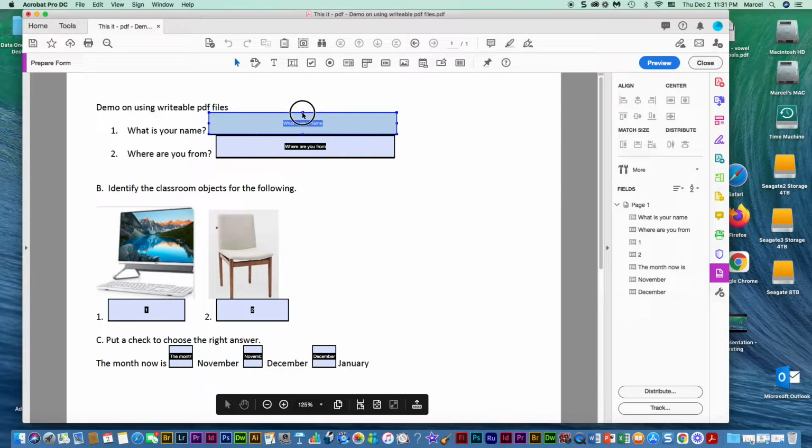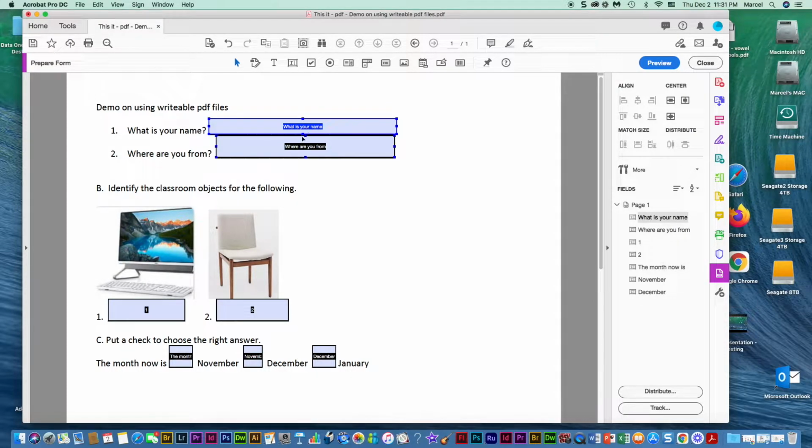Now this rectangle is a little bit big, so you're going to have to use your mouse to bring it down so you won't get big letters. Do the same thing here, and do the same thing here, and here. Now they may be writing long names, so let's extend this to a little bit longer, and let's extend this to a little bit longer so they can have more room.